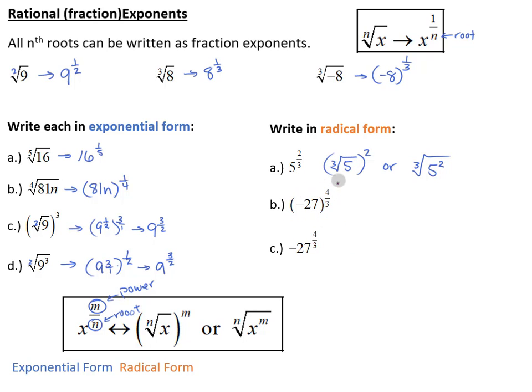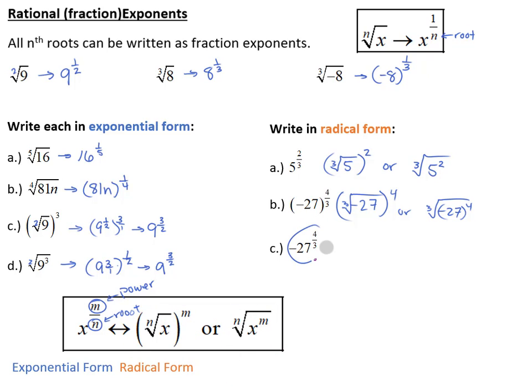Okay, for our next one here, we have negative 27. We'll go inside our radicand. And the root is 3, so it's the cube root here, and it's being raised to the 4th power. Now, if I wanted to put that 4 on the inside, we would have to put a separate set of parentheses around our negative 27 to get our equivalent value. So either one of those is a correct form. It's just this variation or this variation.